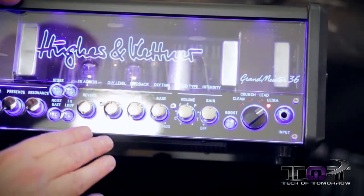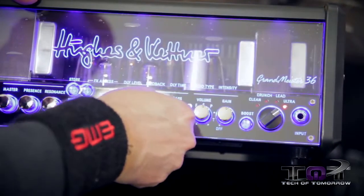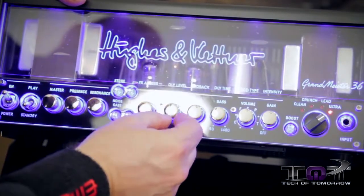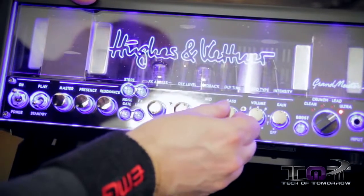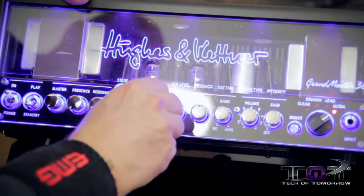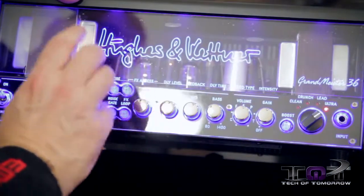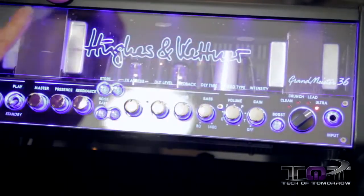And another thing I want to mention, on a lot of amps, when you do the adjusting of these things, it doesn't do much, but on this amp, it really does make a big difference. When you adjust the treble knob, you can really cleanly hear a difference. Same thing with the mid, the bass. It's an amazing clarity on this amp. Reverb right here on the front, you can have it with almost zero or nothing. And I really want to mention this, folks, you guys can't see this, but these knobs spin so amazingly clean and perfect. You can just tell that the German engineering is built behind this damn thing. It's so badass. So that's pretty much it, folks.